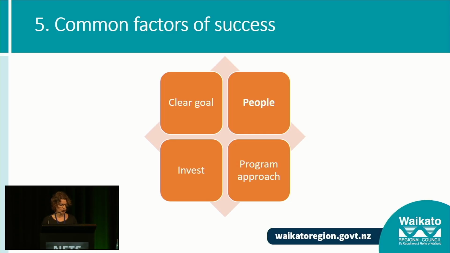The third one is a program approach. I think pest animals can do this pretty well, and plants have got a lot to learn. For a lot of the pest island eradications, there's a national eradication plan. And then each island is assessed because there are local factors to take into account. So there's a feasibility study done for each island before an eradication is undertaken. What are those local factors that could change the outcome? What methodologies need to be tweaked to make it successful for that site?